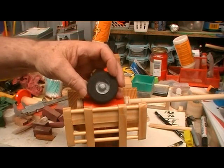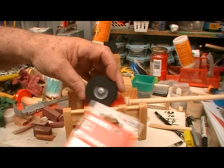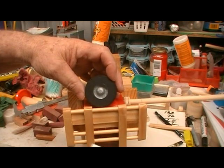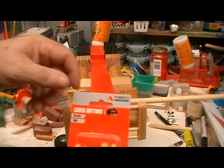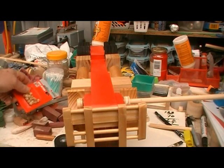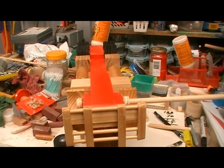Now on my wheels, when I paint them, I've already put the centre hubs in because it's easier to glue them in then paint them rather than paint them then try and glue them. And what I use for that are these wooden pine cover buttons. You get them at any reasonable hardware. So I'll go ahead and trim these axles, and then I'll show you how I mass produce my little axles.